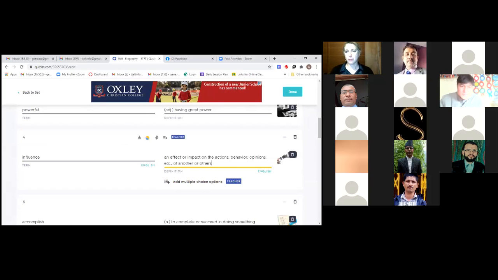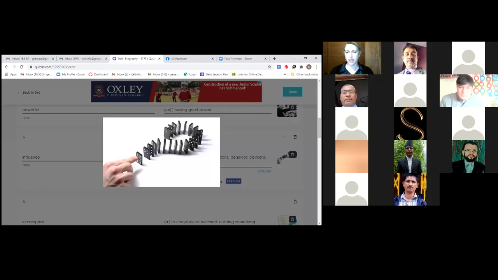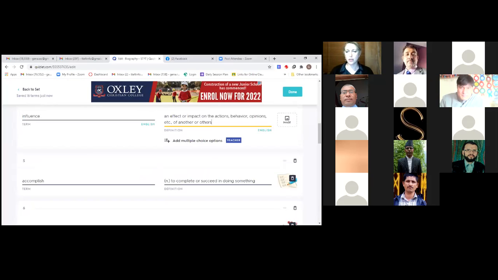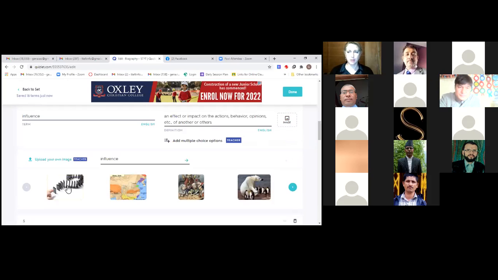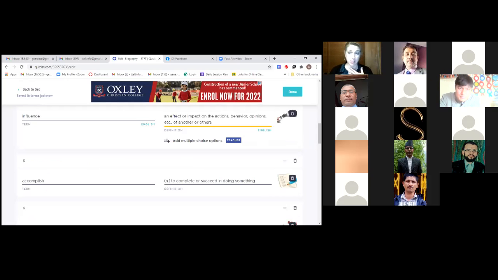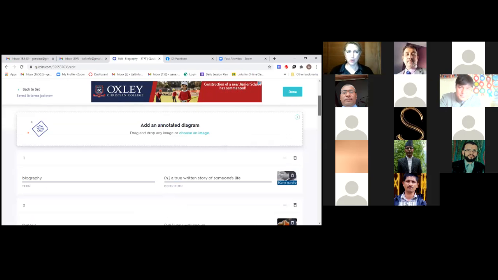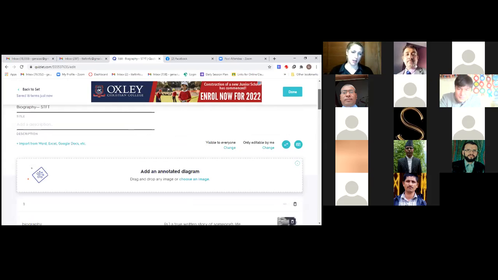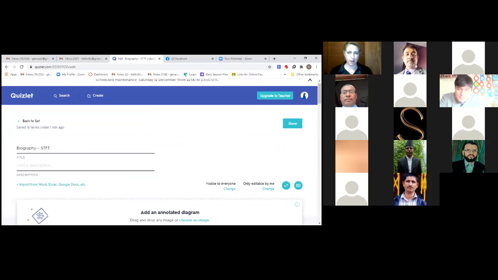And when we were changing the picture, you'll notice I have to trash the picture before I can change it. If you want to upload your own picture, then again, you have to use teacher. So this is an example of some things that you'd have to pay for. But we're not going to do that. We're just going to use the images that are there. I'm going to put this picture back up. So you can see that I'm not using any of those features. I don't pay for this. This is all the free version. So if they're asking you for money, just avoid all the money. It's all free. Now I'm going to click done on our set so we can save this.